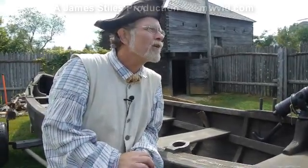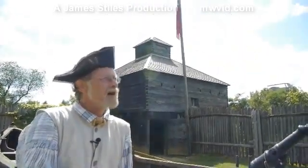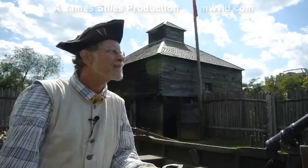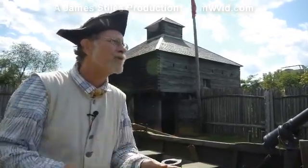So here we are. You've got to ask yourself, what was going on in the 1750s? Before the American Revolution, this was kind of the wilderness. There were no towns here, no houses. There were just a few settlements on the coast of Maine, and Governor Shirley in Massachusetts was convinced that the French army was going to come up the Chaudière River, down the Kennebec River, and take over New England. They were going to take over in Maine, and they were going to be in charge. And Governor Shirley said, no, this is British land. This belongs to the king, King George.